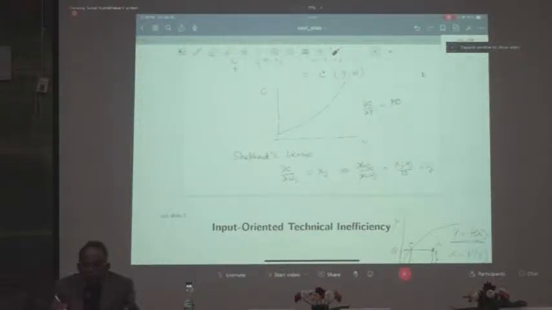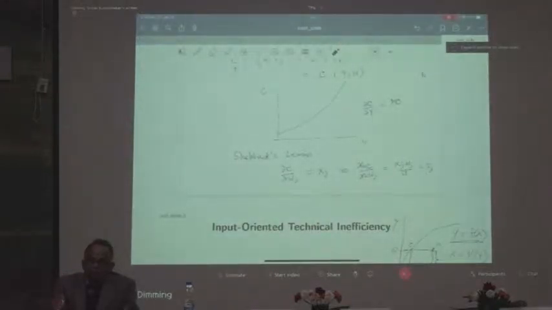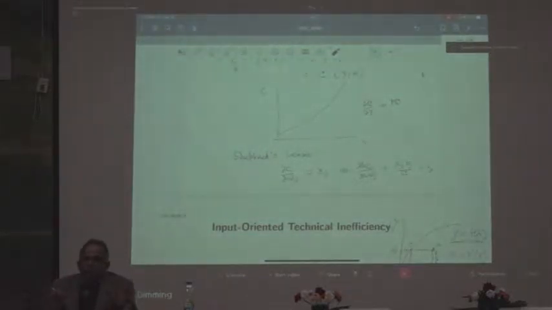And what is this? This is the cost share. So sometimes what we do is we specify the cost function in log terms, just like the production function. Remember we did a Cobb-Douglas production function; we can do a Cobb-Douglas cost function also. That is going to be in log, so we'll be dealing with the log derivative instead of the regular derivative. And when you take a log derivative, that gives you the cost share. So this is kind of a backup, just to refresh your memory of what goes on in a standard textbook about the cost function.